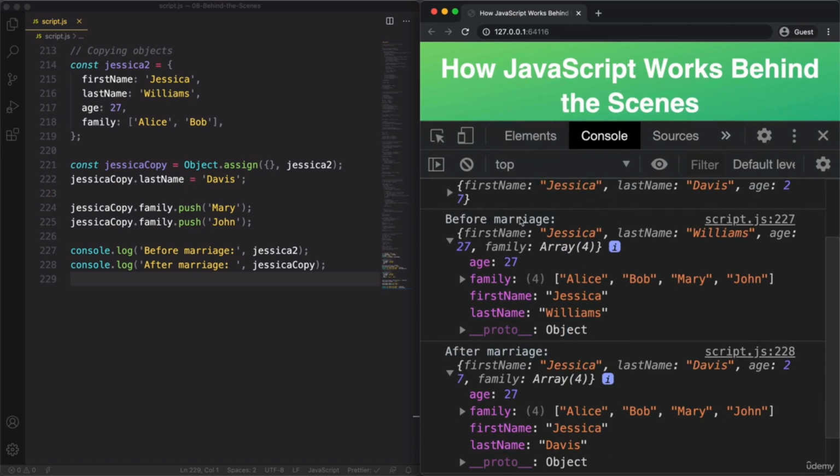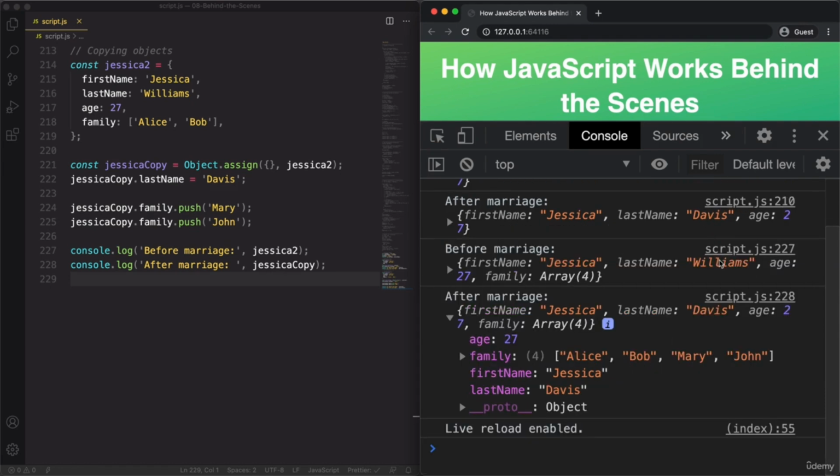And so indeed, now before the marriage and after a marriage, the family has all these 4 members. All right. So the last name was, of course, as we already saw, preserved. So the name before the marriage is Williams, and that was preserved because that's in the first level, and object.assign here took care of copying that property. And so that was not changed as we changed the last name in the copy.